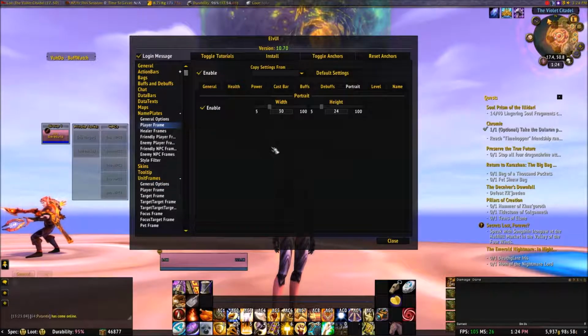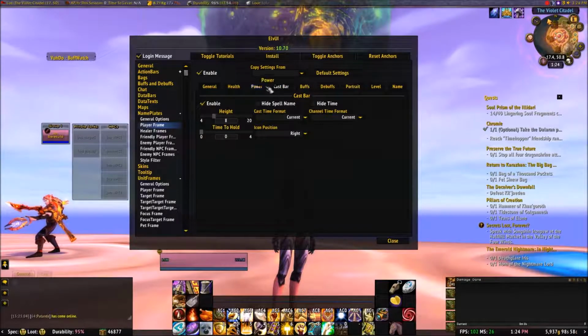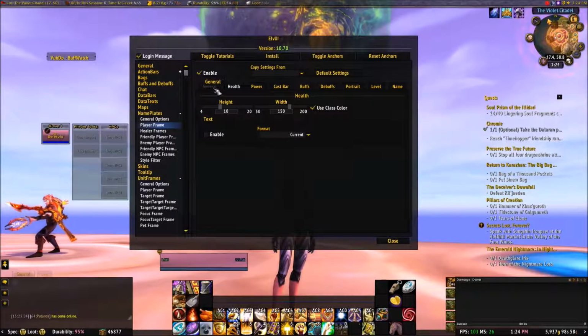Huh, so why am I not seeing name, level, portrait, cast bar, power, health, enable, current and max, I guess. Whatever.